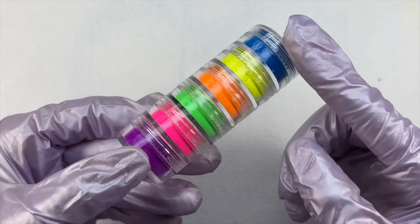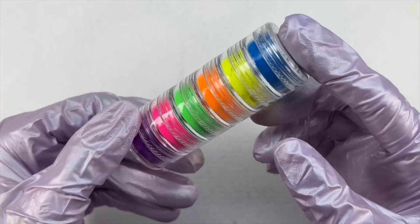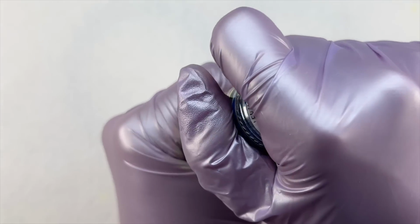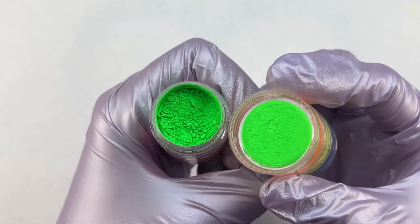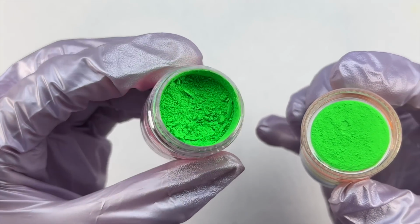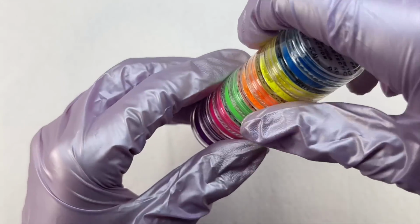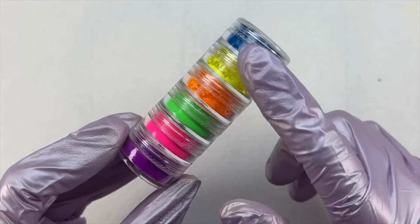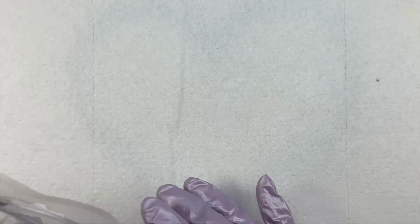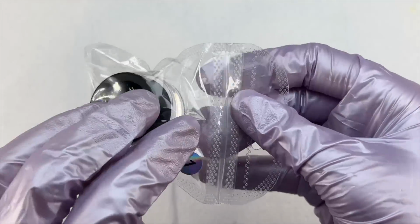These you can use for the Aurora design. You can also use these to just add color and neon to your nails. If you want to draw stars, white, and then go in with this colored powder, or just draw any design and go in with this colored powder. It is also great for ombres as well if you want to do an ombre effect, and you can also get a very pretty kind of airbrush look with those powders as well.